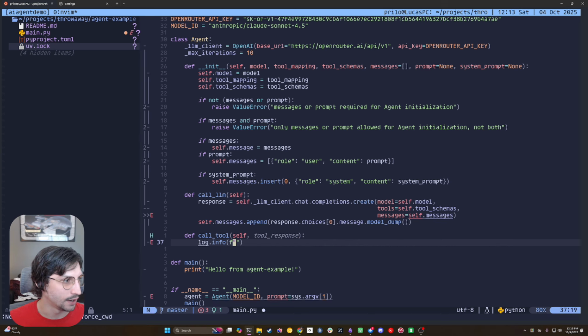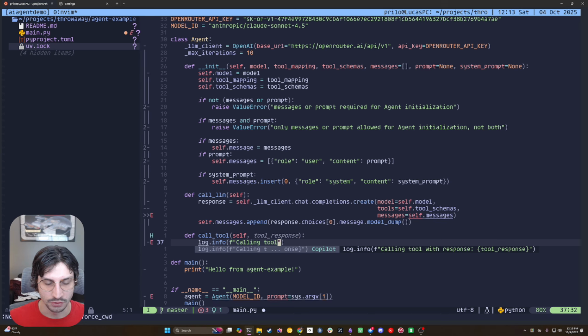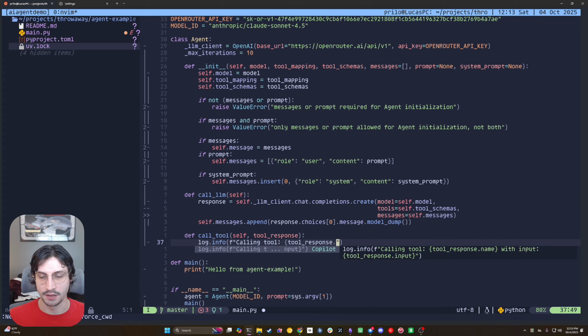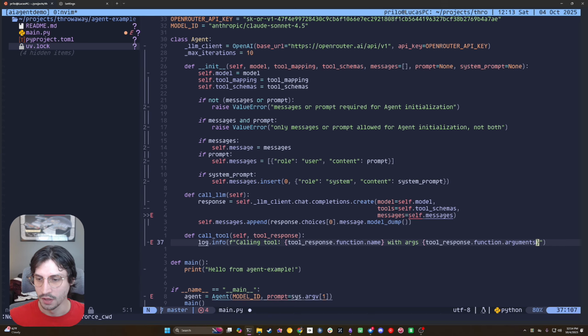We're going to say, calling tool, response.name, .function.name. And they will also give us the arguments, tool_response.function.arguments. These are going to be coming back from the LLM.